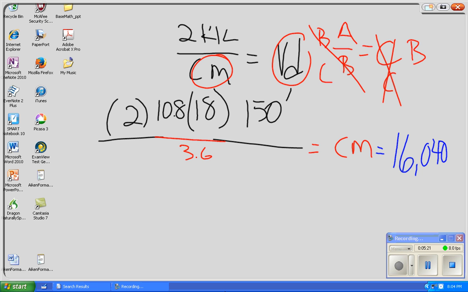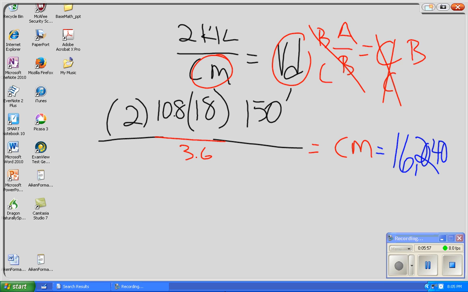Now, since we know that number 10 wire is 10,380, and the next wire size up is much bigger, like 24 or 26,000, we know this is not going to work with number 10. We're going to have to go up to number 8. We have to have a wire with a circular mil area of more than 16,200.